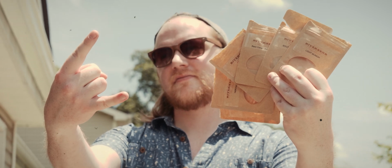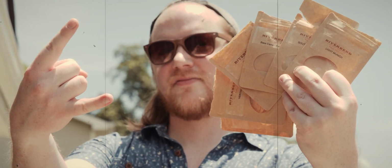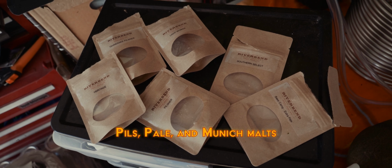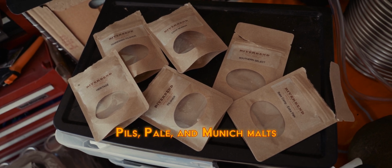We threw a little monkey wrench in the plans. Yeah, I had a bunch of riverbed malt samples. Just dumped them in there. I don't even remember what was in there. Munich, who knows what. Probably about 6 ounces of malt samples in there. You'll never be able to extract that from me, copper. You'll never be able to replicate this. It's totally unique.